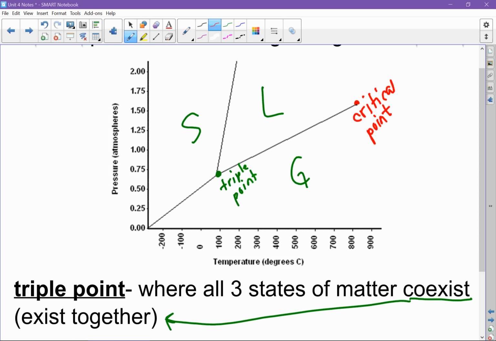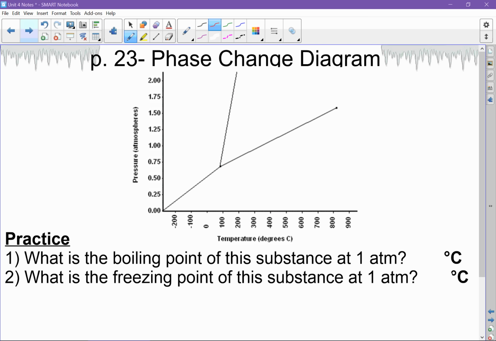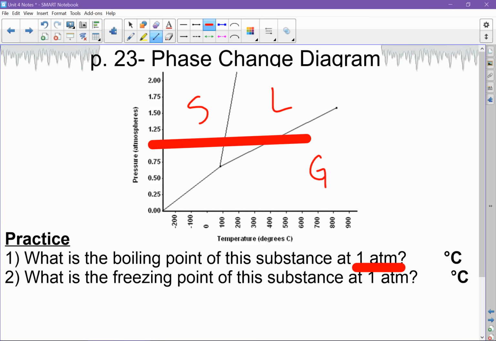Okay, so let's try some questions together and get you a little bit used to using this graph. If I wanted to know the boiling point of this substance at 1 atmosphere, first of all, I'm going to put my slug in again. That's always going to help me do the slug graph. Now I'm going to use a line to help me find some of the important parts that I need. It says that I really care about 1 atmosphere. So on this graph, atmosphere is a pressure, and that happens right about there.